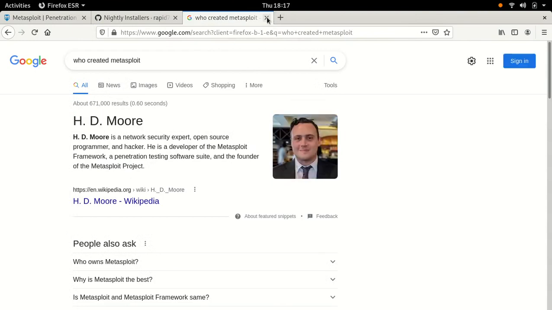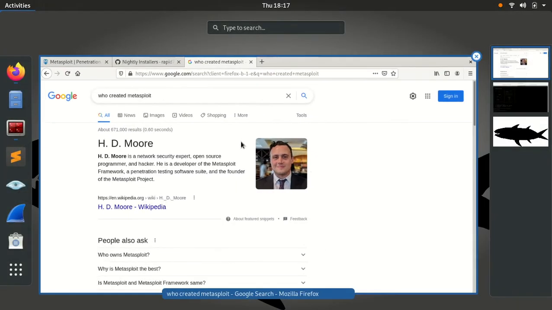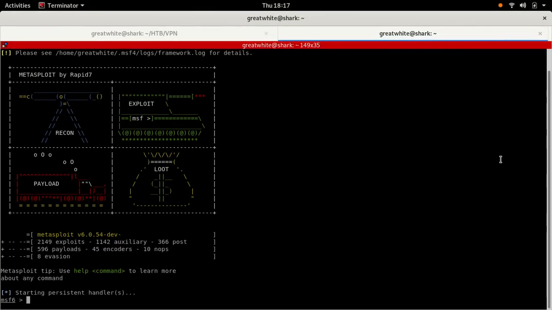Anyway, not too long after it was created, it started gaining popularity. And after just a little bit, they decided to convert the whole thing to Ruby, and even today, Metasploit is still written in Ruby, and all its exploits are made in Ruby. So that's just a little bit of the history behind Metasploit. But anyway, I'm just going to be talking about some basics of how to use it today.